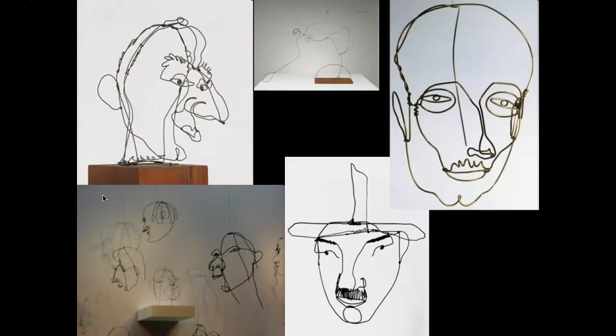I thought you might enjoy looking at these. These are actually a whole series Calder did of portraits. Again, he used wire. These are not necessarily hung. Some of them are, as you can see, but some of them aren't. And he would just take one, sometimes two or three pieces of wire and very simply create these portraits of individuals just with these simple wires. And they're really quite fascinating. Some are meant so that you're actually looking more at the shadow. Some you're meant to actually look directly on.